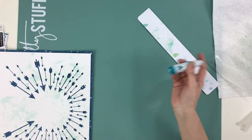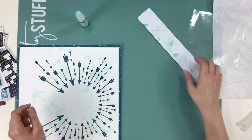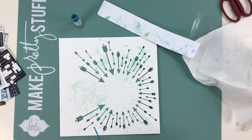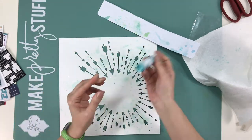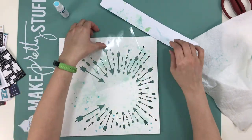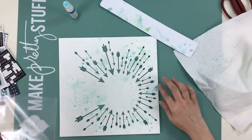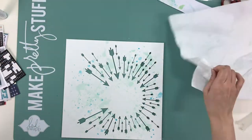Then I have some Heidi Swap Color Shine in teal. While I'd normally just sprinkle this in little splatters, I wanted to give another dimension to my mixed media background, so I'm also going to smoosh those. I love the darker, brighter splatters — they're shimmery, so it's just another dimension added to the other color. I really love how that came out and I think I'll be doing that combination more.